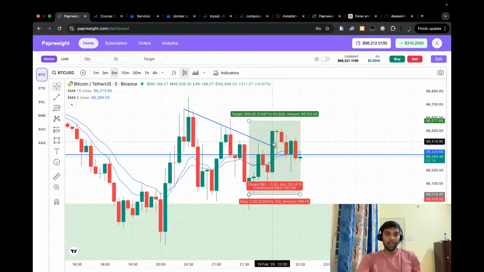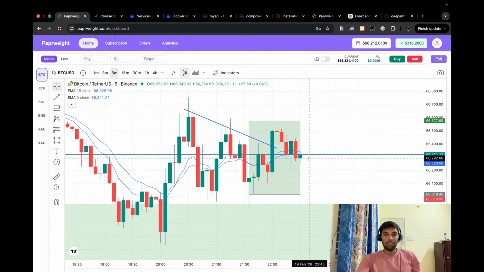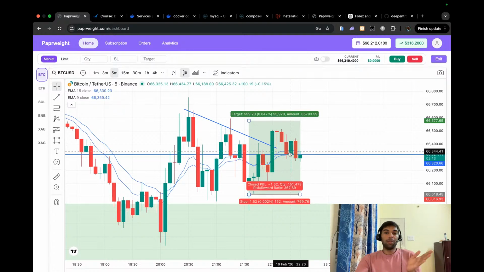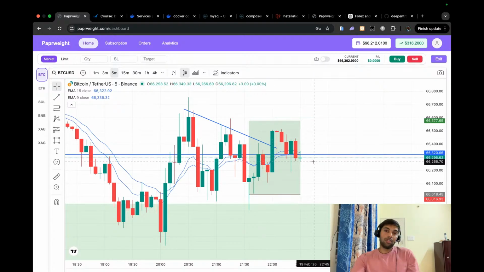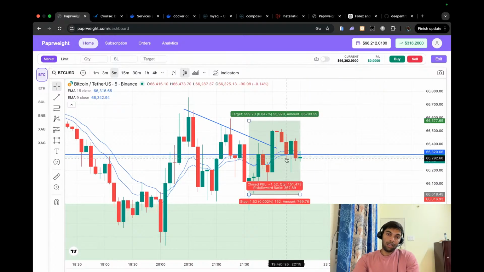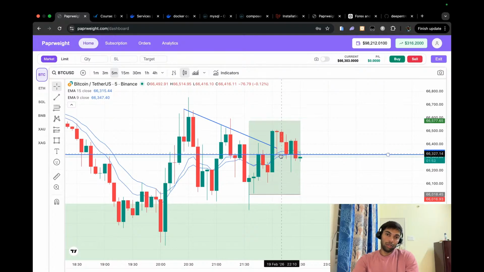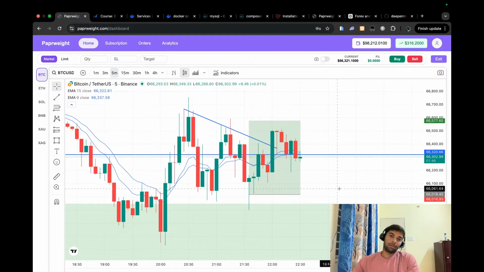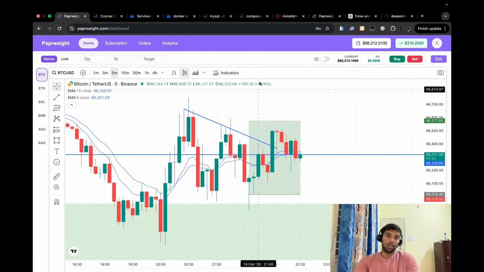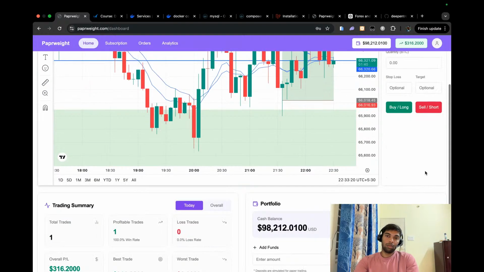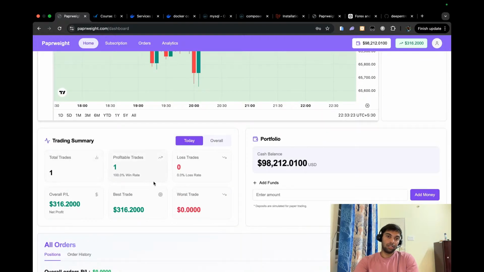After this big green candle, the market just reversed. What usually happens in price action after such a big green candle is that it motivates so many buyers to come in, but eventually from exactly this point it is reversing. So I think our decision to book profit at this point is good. Now let's find some more trades. Today we took only one trade.